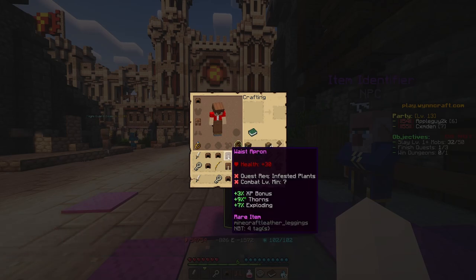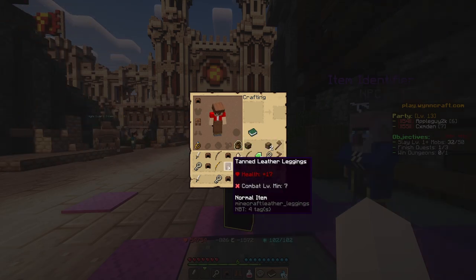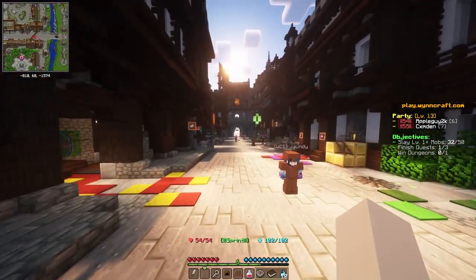And the waist apron, I need level 7. And I need to complete the quest called Infested Plants. We should do Infested Plants. All right, yeah. I think we have the same items, so we have to do the same stuff. Okay, yeah. Okay, let's run to the bank real quick.